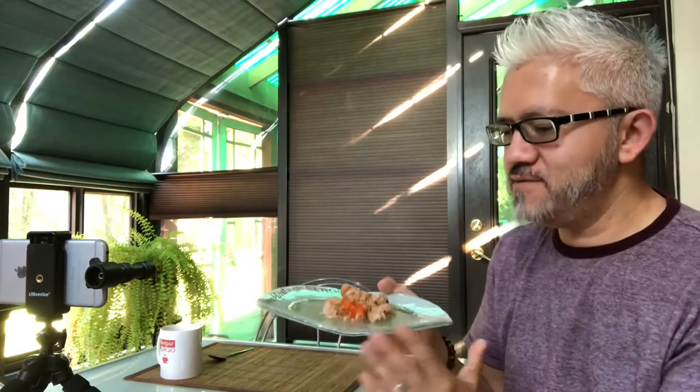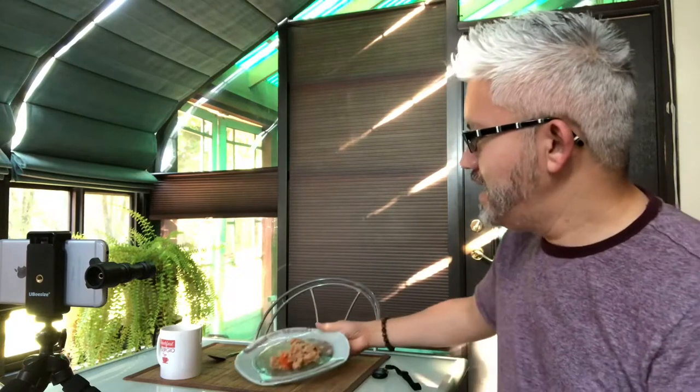For Breakfast with Sergio today, I always use this beautiful, one-of-a-kind handmade glass plate that was made for Breakfast with Sergio. As you can see, it says 'Breakfast with Sergio' on the top. It was a gift from glass artist Claudia Henao from Miami — she made this for me. Thank you, Claudia, it's awesome. I use it for every episode. It's the official plate of Breakfast with Sergio. And of course I have my Breakfast with Sergio mug — I never drink coffee. If you've been watching the show, you know I always drink tea or water.